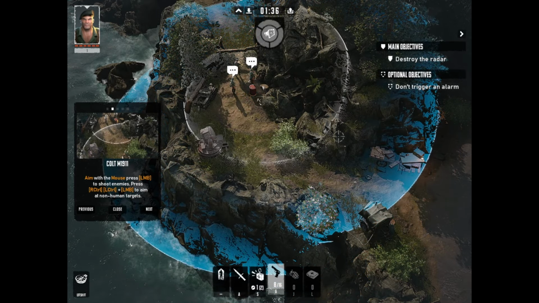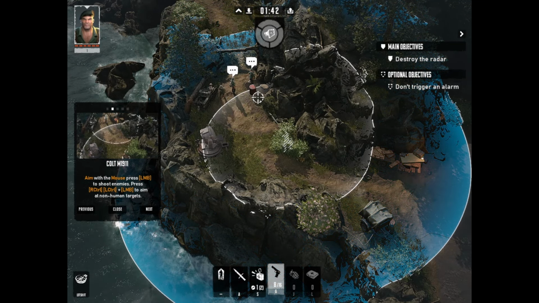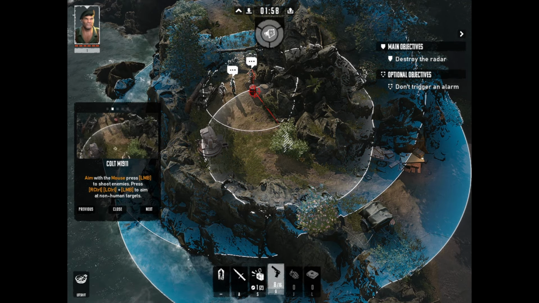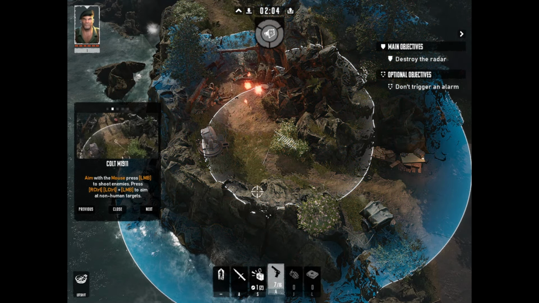Nope, that's not worked, has it? Cheese and crackers. Aim with the mouse, press left mouse button to shoot enemies, so I could shoot that dude. And then I need to hit left mouse button. There we go. That was not remotely easy.